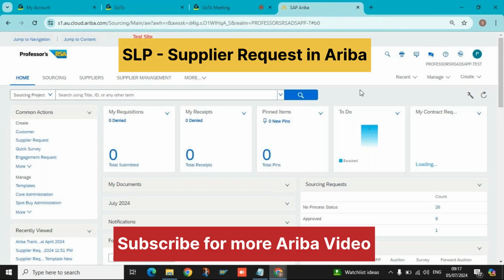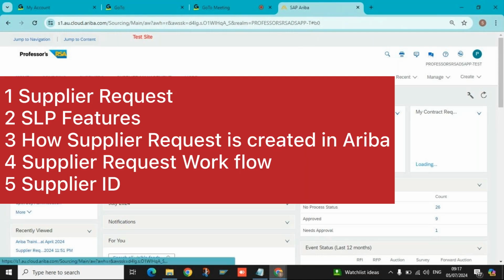We'll go for supplier request today. So first of all, we'll see supplier request, and then SLP we'll see all SLP features, whatever the features are there. Okay, and then from SLP we'll go for sourcing, then contracts, then downstream, then template configuration. This will be the flow. Okay, then integration and reporting part will be last.